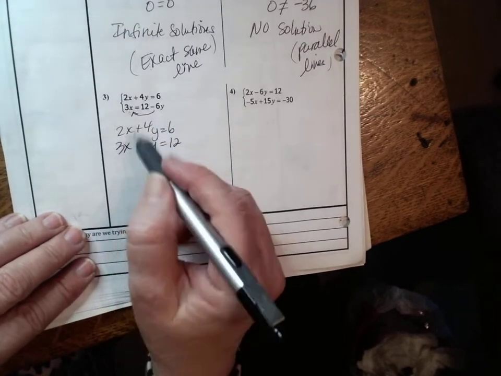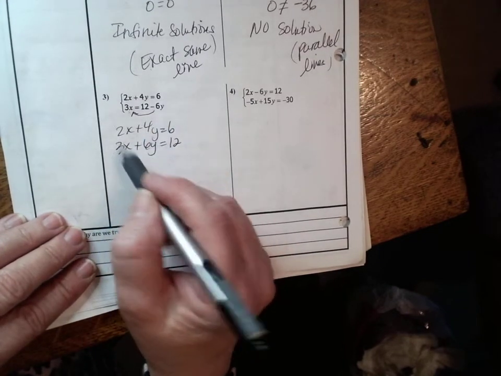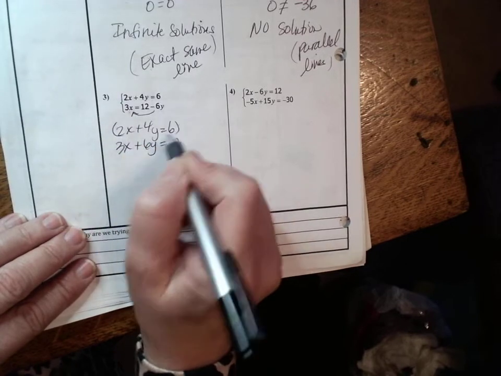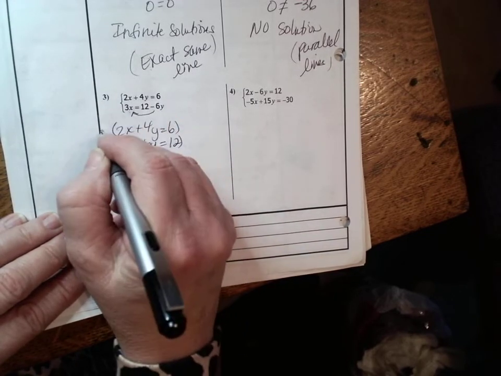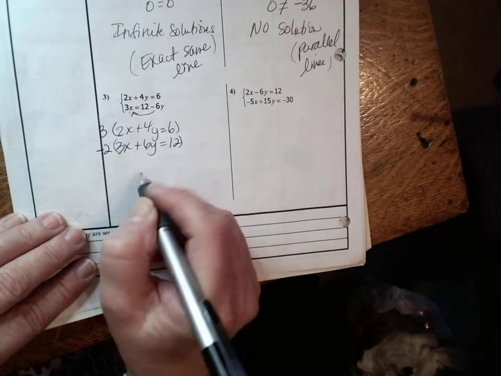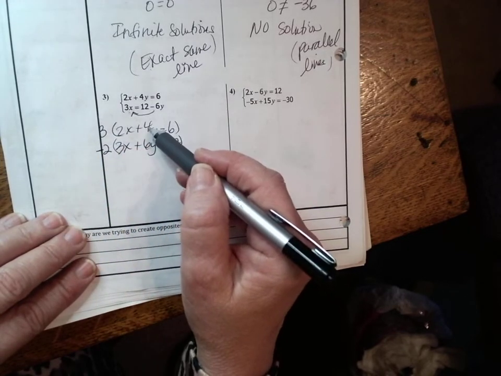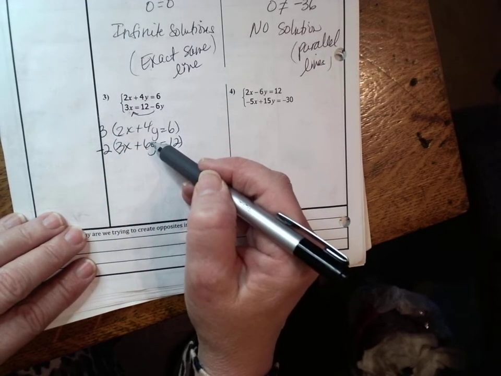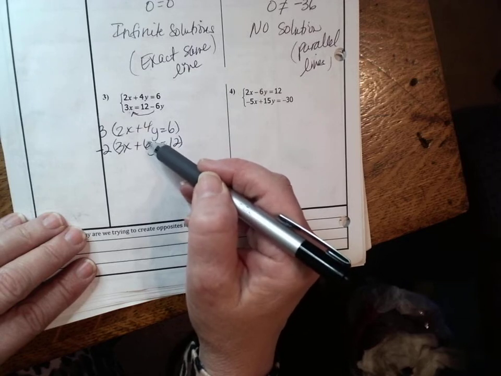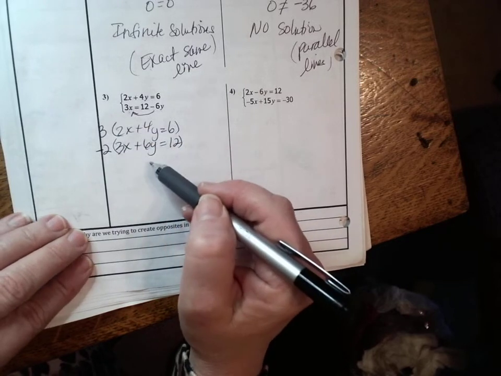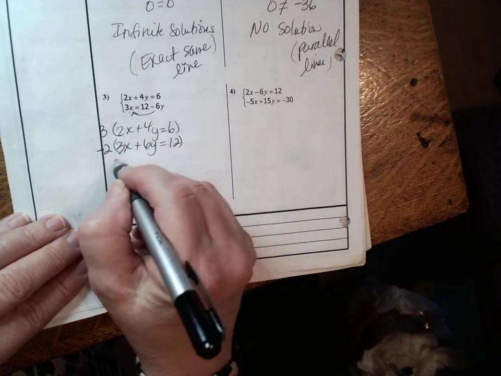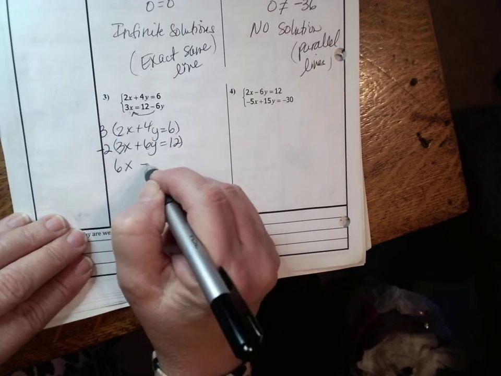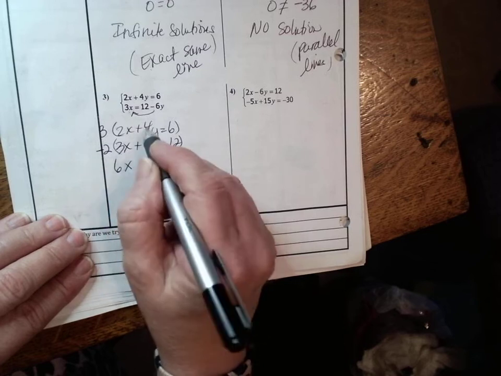All right, then neither one has opposite coefficients. So I like to multiply by the lowest number possible. So I can do 3 here and a negative 2 there. Or you could do a 6 and a negative 4, or a 3 and a 2. I mean, you have a lot of different possibilities here for what you multiply by. My goal is to get the opposite coefficients.